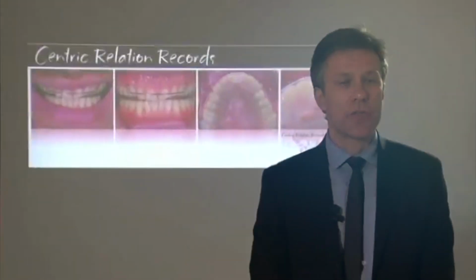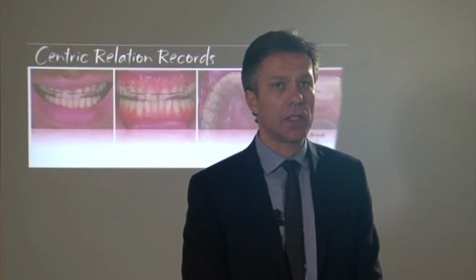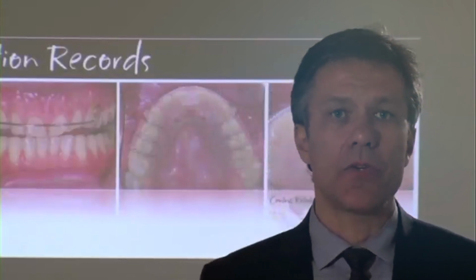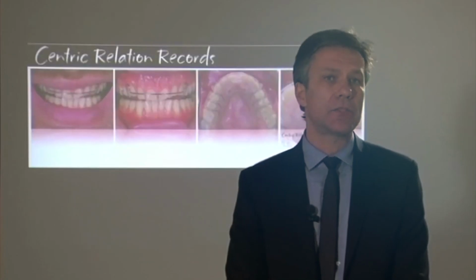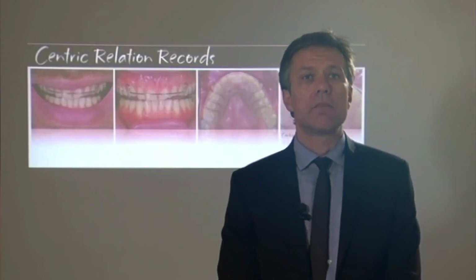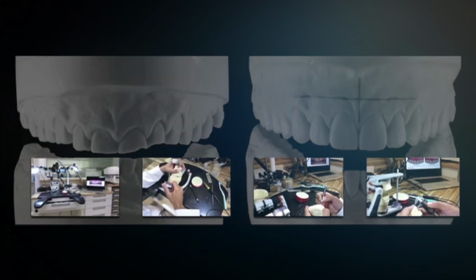We have some issues about that, but I like to use some kind of front device. You can use a jig, you can use some leaf gauge, you can use a front plateau, some device that lets the musculature, when the musculature is healthy, lead the condyles to the right position.